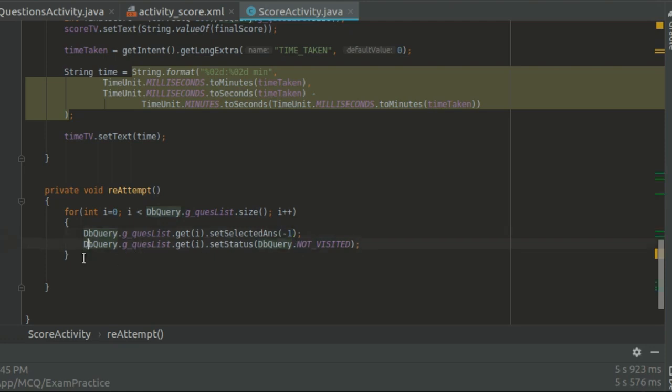Now we can start the activity, the start test activity, from here.